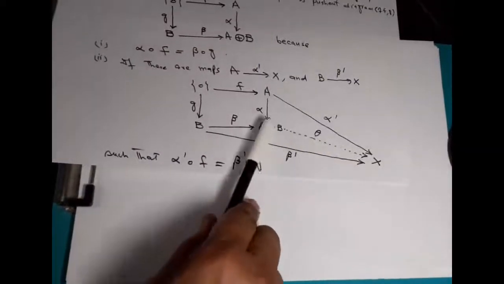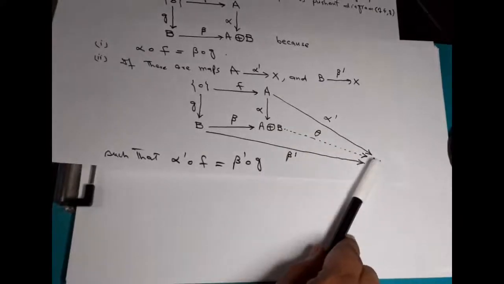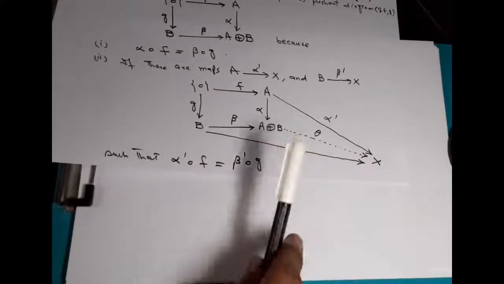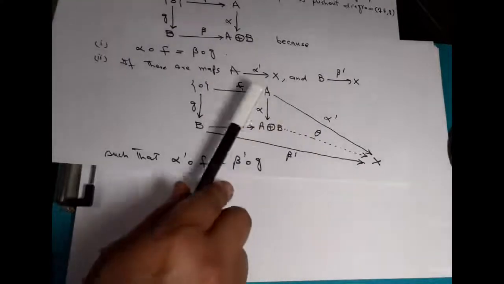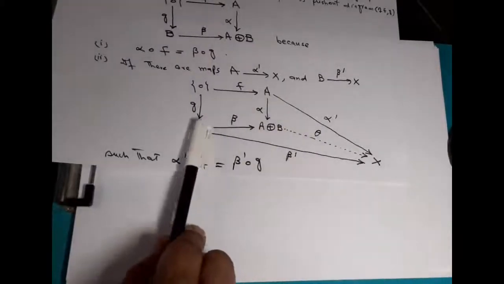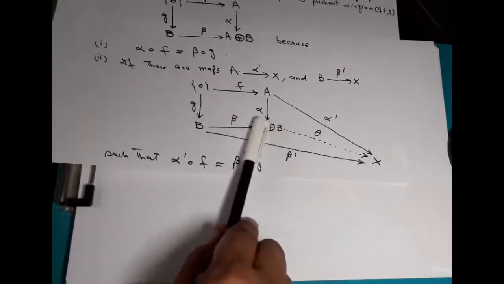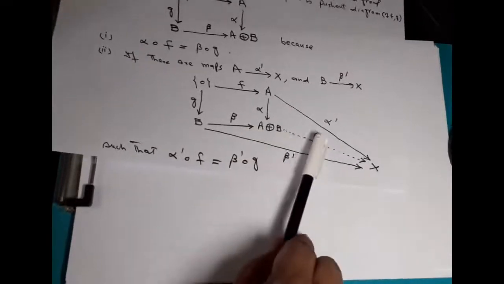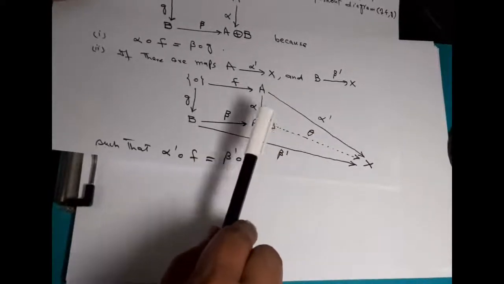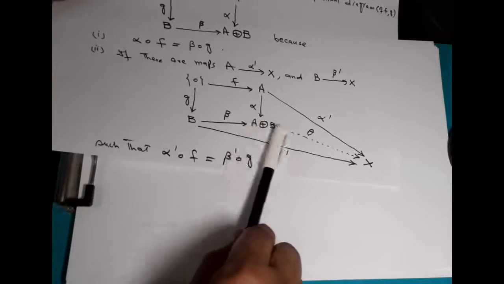Note that theta is going to be a map from this direct sum to X, and I have told you that elements of this direct sum are just ordered pairs whose first elements are elements of A and second elements are elements of B. So this is a set of ordered pairs, in fact. So the effect of theta on a typical element of the direct sum of A and B, let's see what that is going to be.